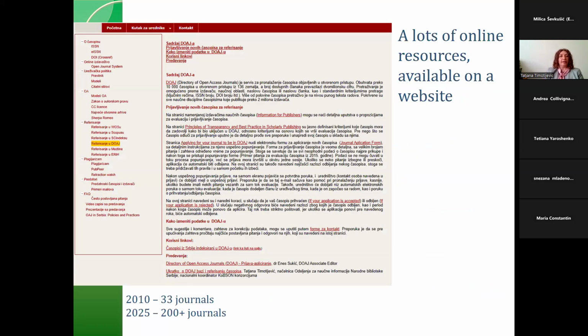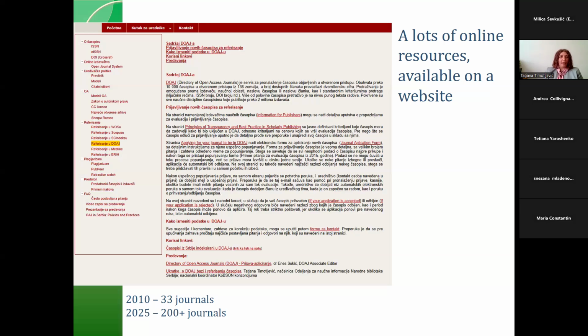On this slide, you can see the web page of the digital repository of the National Library of Serbia, where we established a menu called Corner for Editors, and posted lots of online resources on this page. And on this particular page, you can see the instructions for journals and editorials on how to apply for indexing in DOAJ.